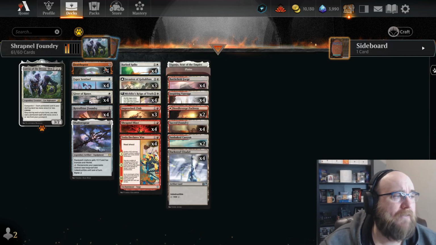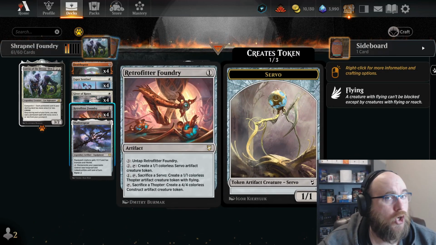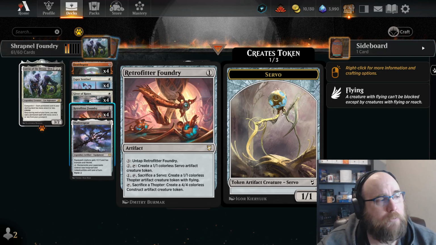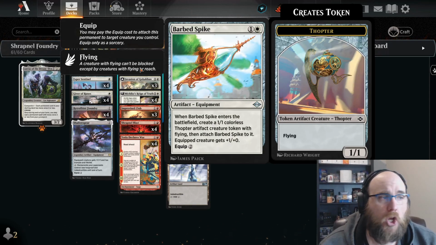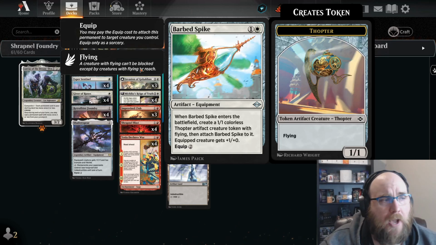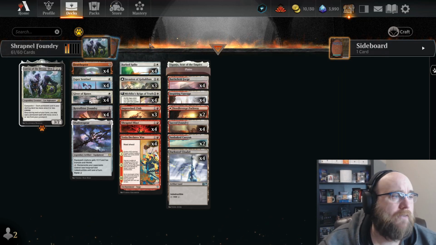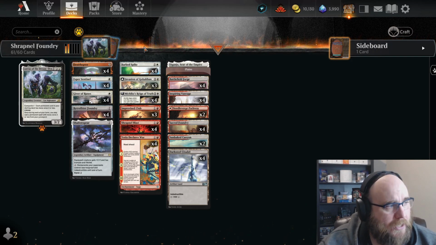So again, having this Ornithopter cost 0, on turn 1 you can play an Ornithopter, tap Retrofitter Foundry, and sacrifice your Ornithopter, and you have a 4/4 in play. We also have Barbed Spikes in the deck because these also make Thopters. This gives us a 2/1 flyer for 2 mana, which is still really good value. But if they go to kill our Thopter that's attached to the Barbed Spike, we can turn it into a 4/4. So again, really good value because we're getting an equipment and we're getting a 4/4 out of it. So it is kind of like a 2-for-1 deal.